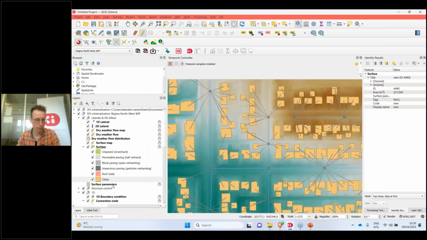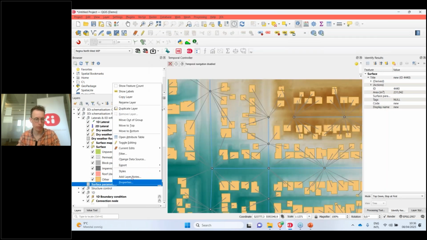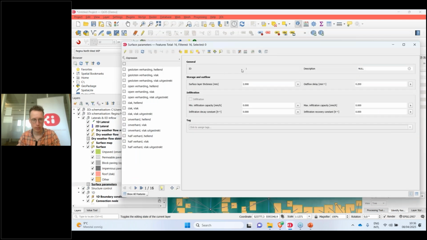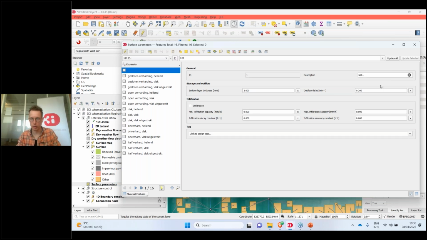So if we go to the surface parameters table, you can see that I created a surface parameters set that does not have a description, which is not super helpful. So let me just add that. Custom surface parameters.